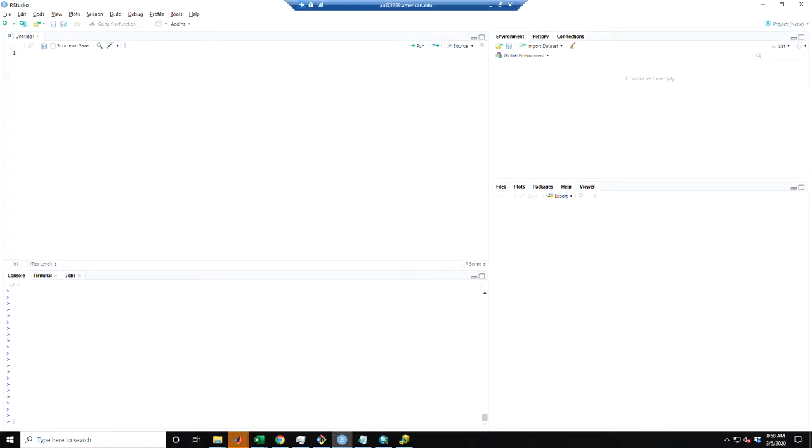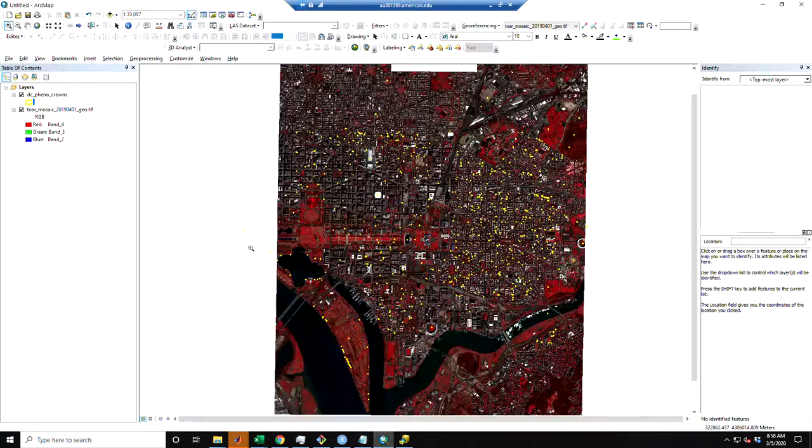This video is to show the first draft of the pixel extraction code that a lot of you will maybe be interested in using and or adapting to your needs. So basically, in this example, I'm using the 500 or so pheno crowns, and I want to extract the pixel information. Let's assume I'm doing a classification by species, just using the 4 bands that are in this SkySat image.